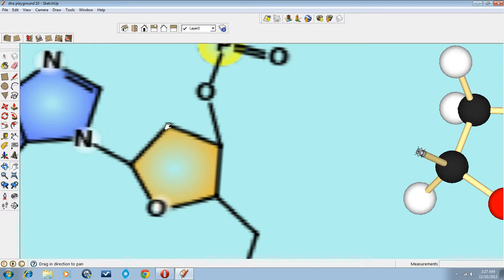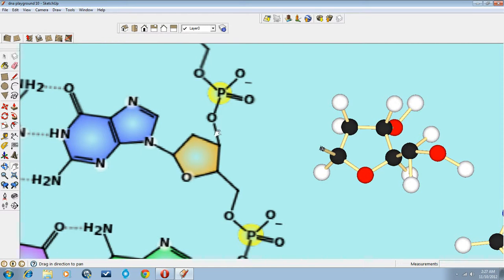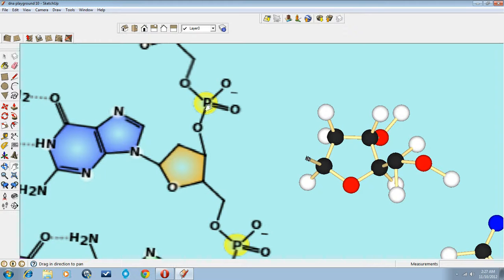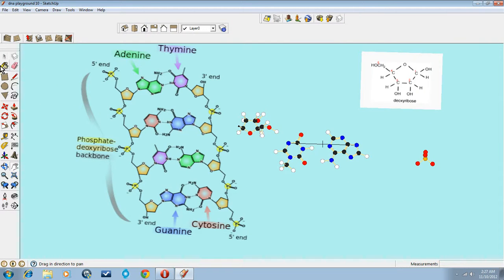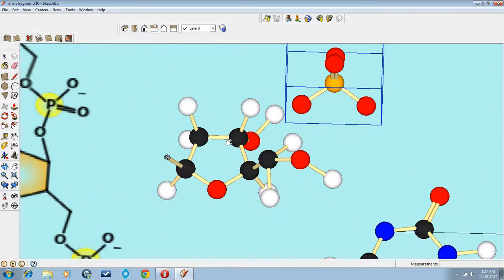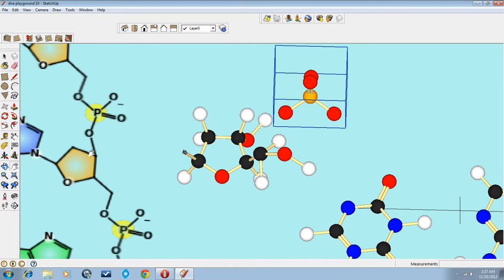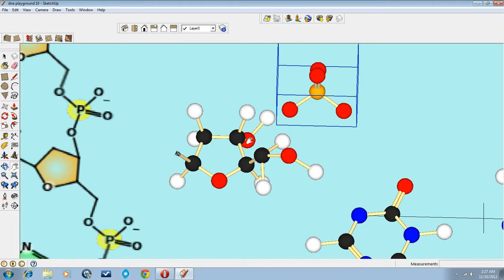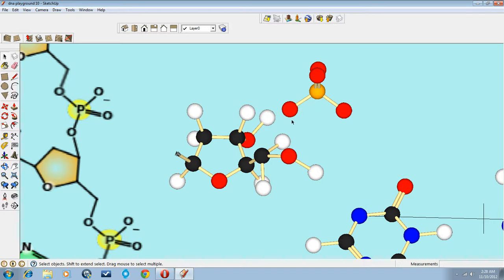What else do we connect to? Well, let's see, that's carbon number 1, 2, 3. Carbon number 3 connects to an oxygen in the phosphodiester bond. So let's go get our phosphodiester bond just for reference, and we'll bring this over, like so. So what do we see here? We see that this is carbon number 3, which is right here, and it goes to an oxygen, which goes to the phosphodiester. And that must mean it goes to this oxygen. Well, it could go to this one and this one, but we'll just say for the sake of argument it goes to this one because it doesn't really matter.